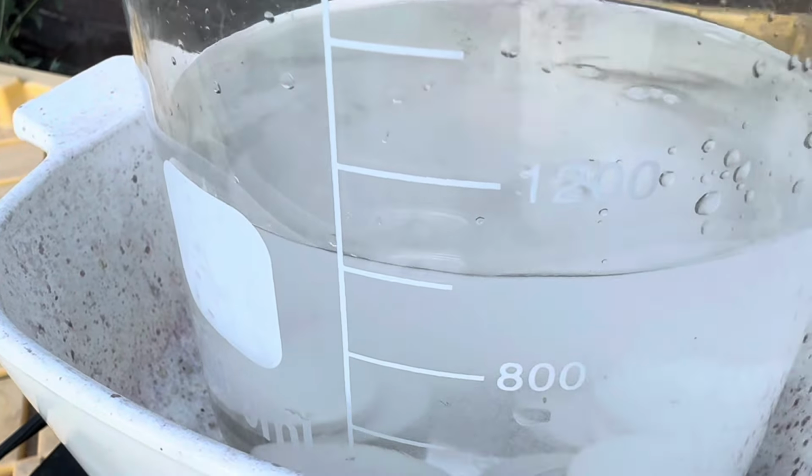Got some fumes starting here. And we're gonna let it run. It's gonna take hours to get rid of all the free nitrate and dissolve these grains. Really got some action going now. We got this heated up. Like I said, this is gonna take quite a while to dissolve almost all the silver. Hopefully we'll have a little bit left, so we know that all the free nitric has been used up.